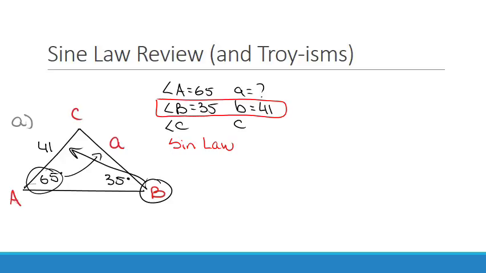Okay, now let's get solving this. So, we're looking for angle A. I always like to put the thing I'm looking for, the unknown, in the top left of my proportion in the sine law. So I am going to go side A over sine A, and then side B over sine B. And now I'll start writing the information in. So A over sine 65, B is 41 over sine 35. Now, why I like to put the unknown in the top left is because then I don't really have to cross multiply. I will cross multiply this time to show you, or just to go through the normal process. But then I'll highlight where I'm really kind of doing something I don't need to do. By putting something in the top left, the unknown in the top left, you really only have to do part of your cross multiplication. But as I said, I'll go through the whole thing, just so I don't confuse people.